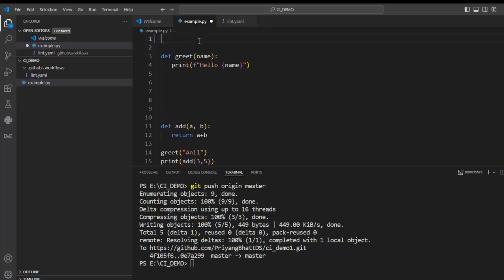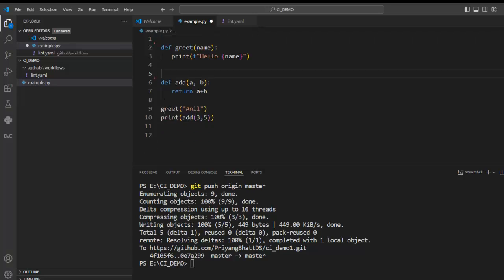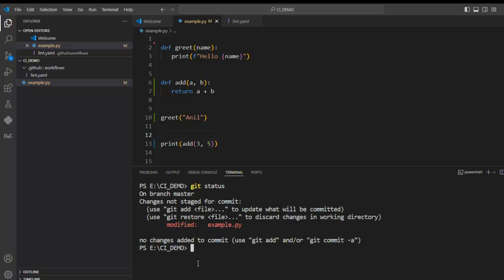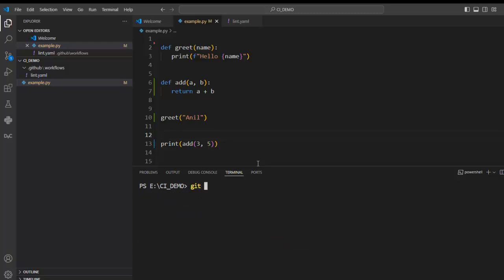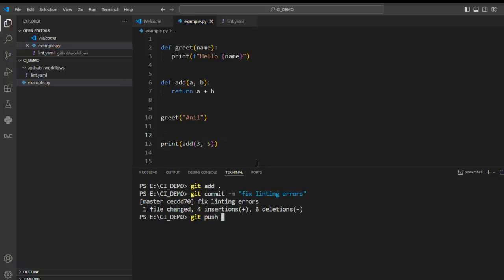Remove this unnecessary import. Let's remove these spaces. Require 2 spaces after the function. Same over here. Here we require spaces after and before plus as per PEP 8 standard, and here as well. I think now it works. Let's check. Let's clear this. Let's check git status. You can see we have modified this particular file. Let's clear this. Git add dot, git commit -m fix linting errors. Git push origin master. Now done.